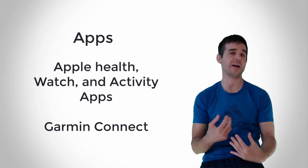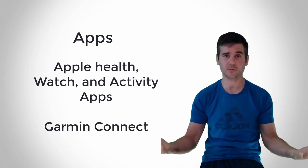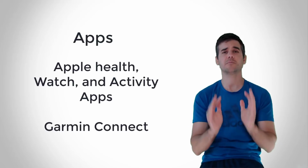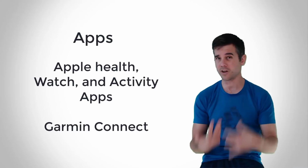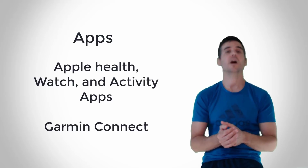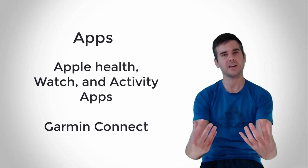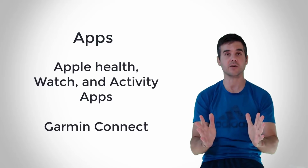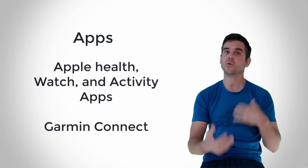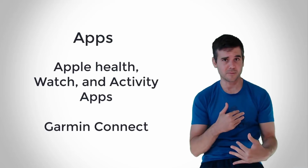I actually enjoy the app. It used to be really clunky and terrible. I wouldn't say it's awesome right now, but it's much, much, much better. It's much easier to search. You don't have to click like 400 times to find something. And they're also giving you insights, like what's been happening recently with you, your steps and all that stuff is right there on the main screen. So it's a lot more intuitive, but it's still missing some stuff. It's definitely not Garmin Connect's app.